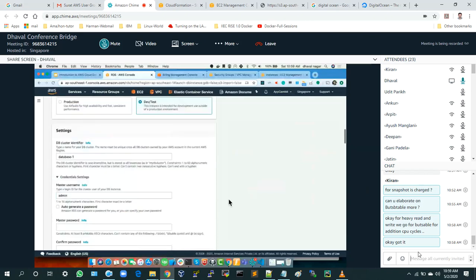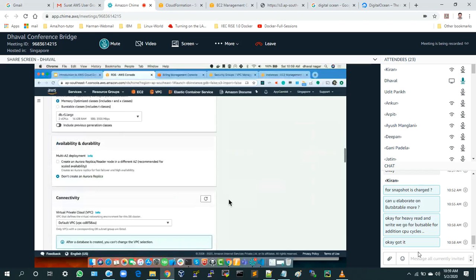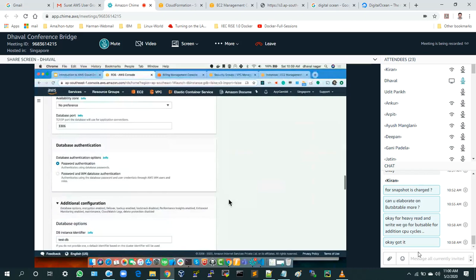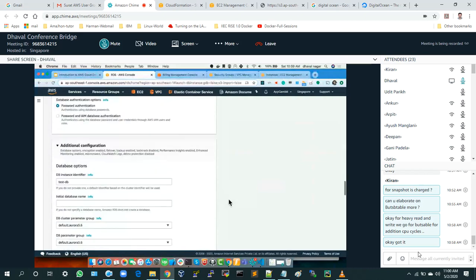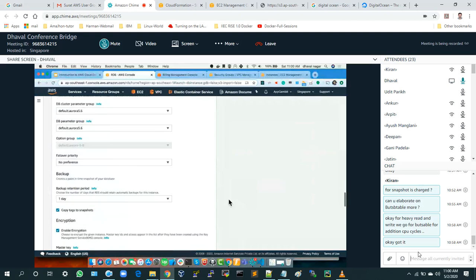There are a few tools available inside the database as well, like the schema conversion or the DMS migrations, which allow you to detect changes when you are migrating from any database, MySQL or Postgres, to Aurora. It will do the assessment and tell you the possibility that everything will work properly or not. So you can look into those tools as well.